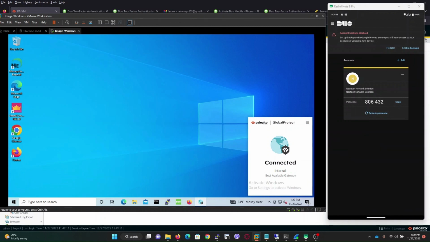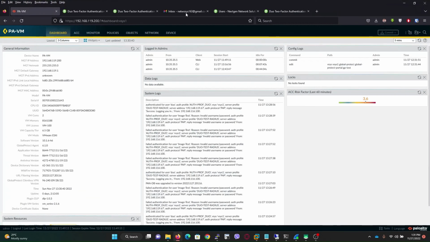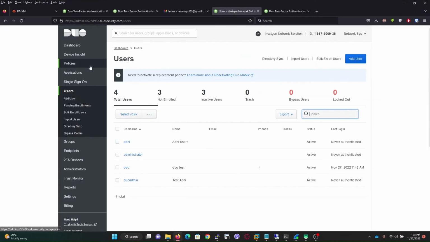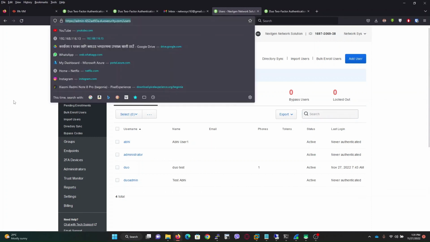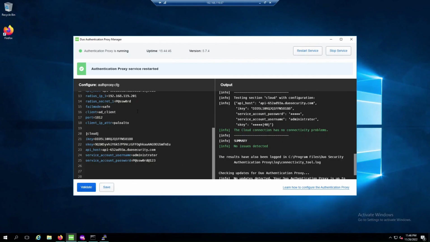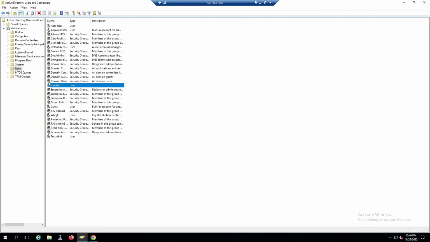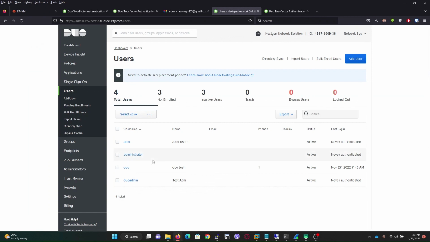So okay, let's wrap everything up. What we did was we configured the Cisco Duo admin portal, and similarly we configured the Cisco authentication proxy server here, and we synced the users from AD to the admin portal.